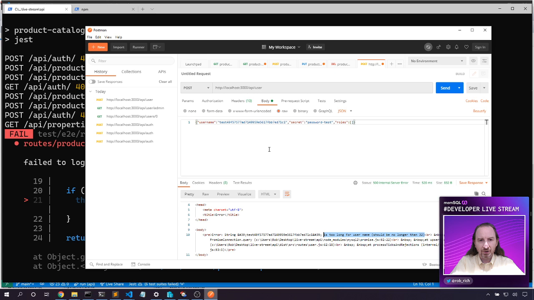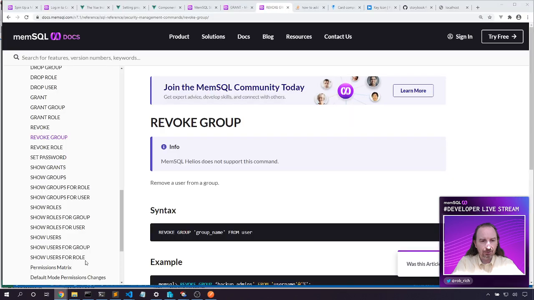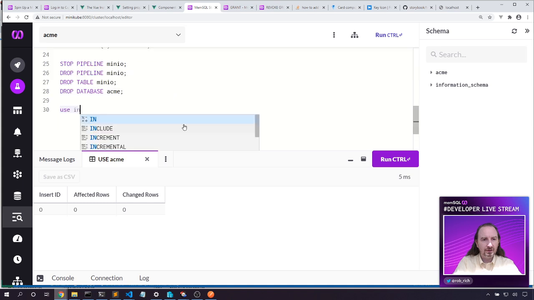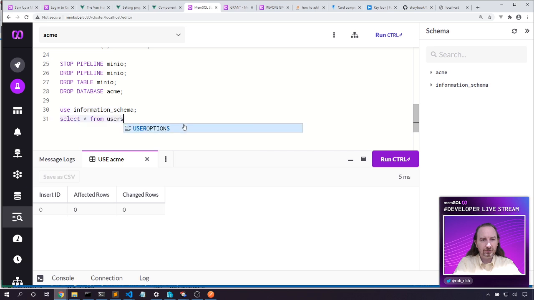route? So let's get admin. I wonder if we accidentally set admin in an unexpected way. Let's actually do it this way. memsql, use information schema, select star from users groups.